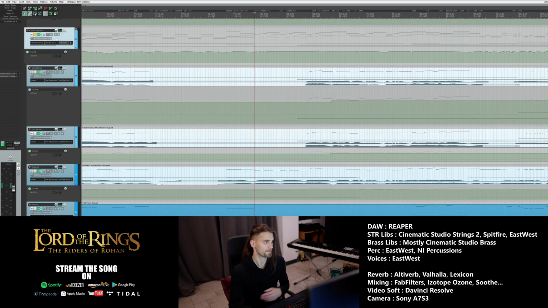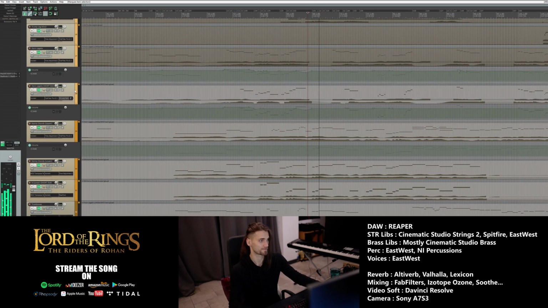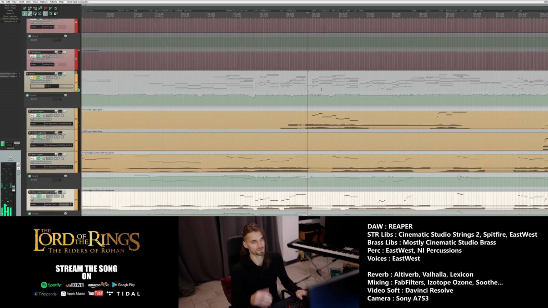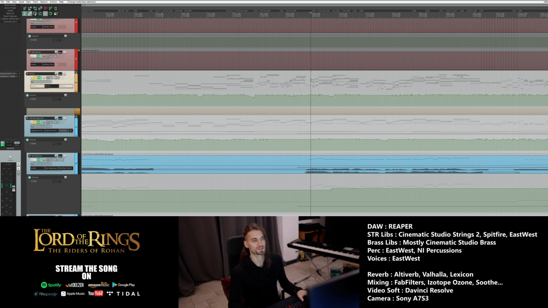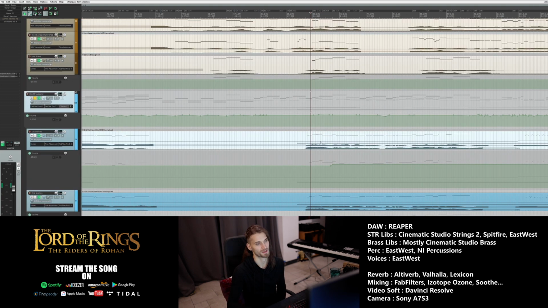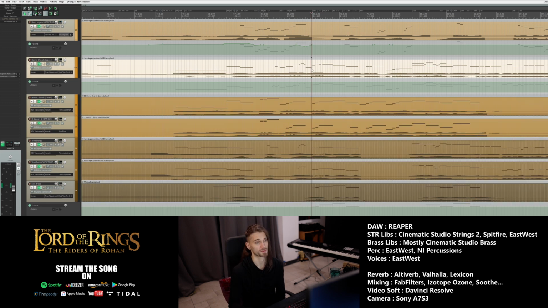when put with the strings, because you got a lot of things going on. Like this will be the strings, this will be the brass under that. So a lot of things together. It was a lot of back and forth between the brass section, and then I change the string section, and then I come back again and again to make sure that it was really the brass that were carrying the power and not the strings.